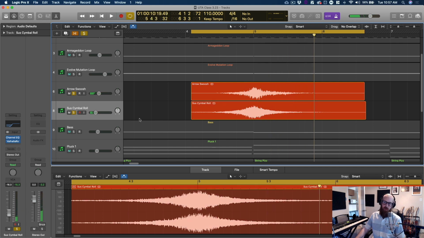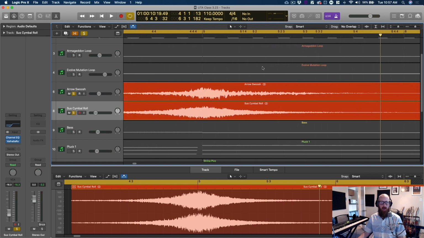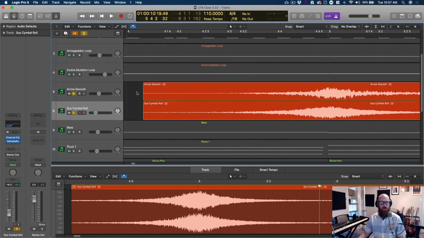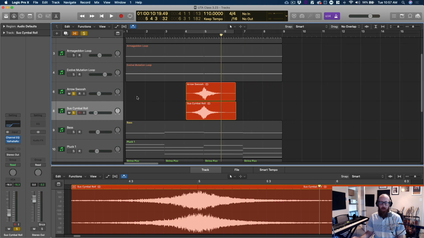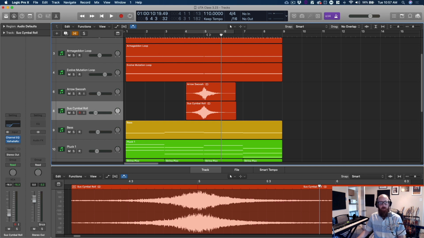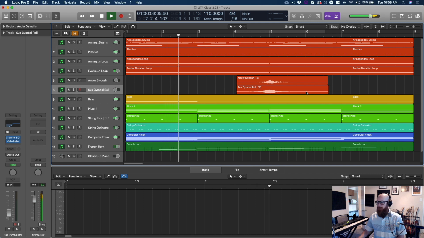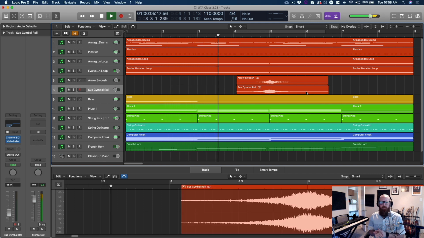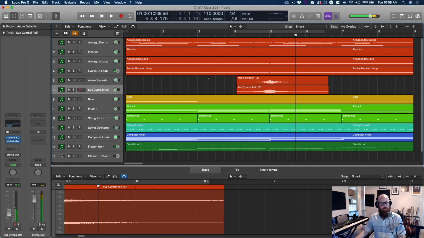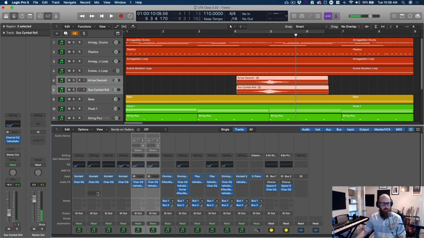And the way I think about swells, just for context, sometimes I'll have them in because I really want to hear them, but more times than not, they're there to subtly create momentum and to drive or propel the music into the next section. So in the context, listen to how it pushes the music into bar 5. Actually, I could use a little bit more of that. That's not too loud.